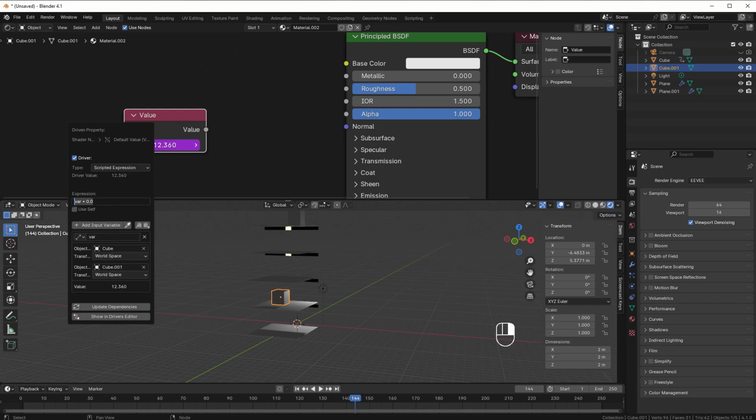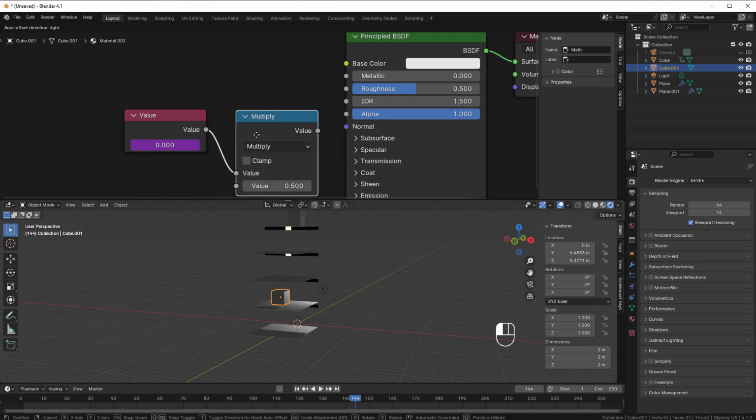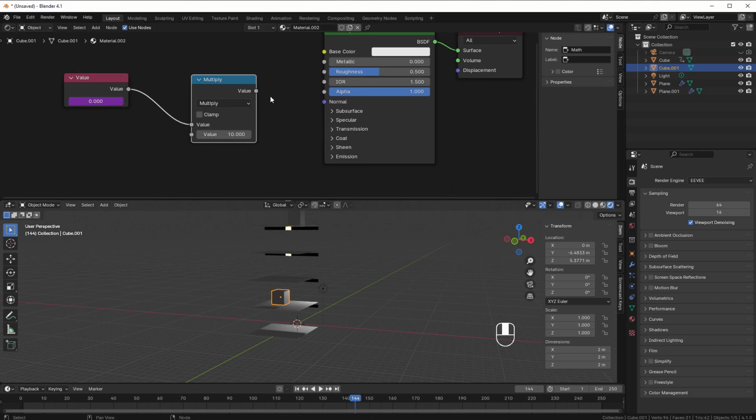So that means that I'm 12 point this value between the cube and the elevator. So I can just put in here that it should be 1 if var, because that is what we call right now the variable, is less than, let's say, 6, else 0. And then we can update this, and hopefully no errors. So right now it's 0, and then we can just multiply this, and put in a high value, like 10 for instance, and put that to our emission here. So put that to the strength here.